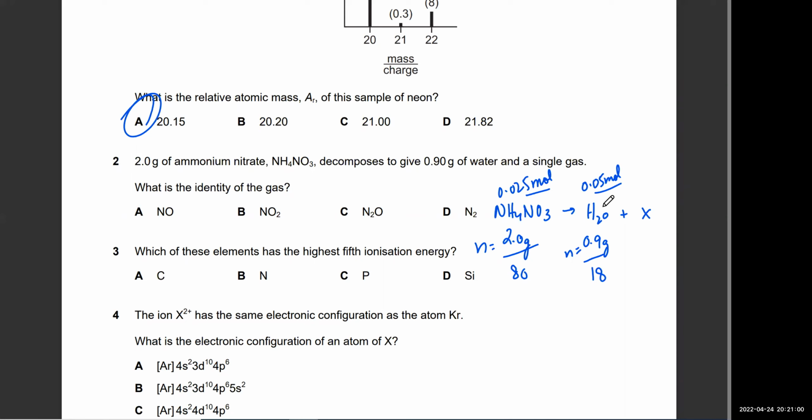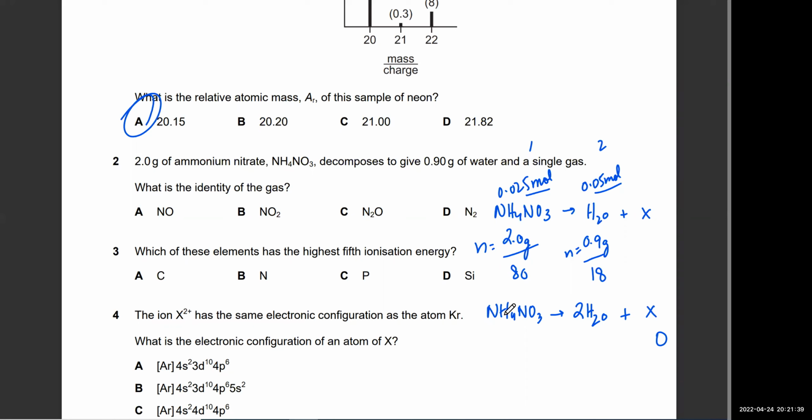So now I have the mole ratio. I know how this equation is balanced. The mole ratio is 1:2. So that means 1 NH4NO3 is producing 2 water molecules. Okay, now I have a balanced equation, and the rest is X. So what could be X? We know the real ratio, it's 1:2. So if I subtract 2 water molecules from that, 2 oxygens are gone. So what am I left with? I'm left with 1 oxygen.